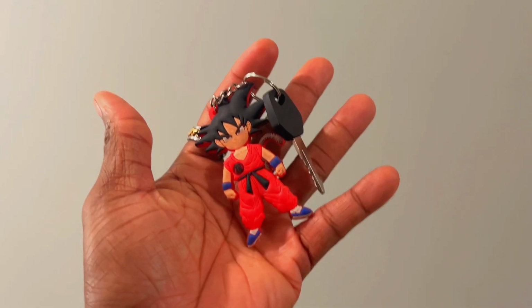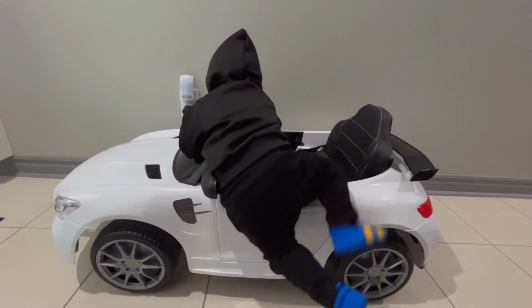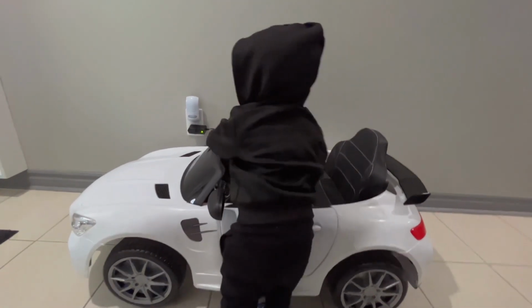Of course, you got your key. And then you get your run and your swag. So the swag goes back and forth. That's with the hydraulics. And then there's forward, back, and stop for when the kid is actually pressing the accelerator and turning. The kid can actually drive, but you control it. You override it with the remote.